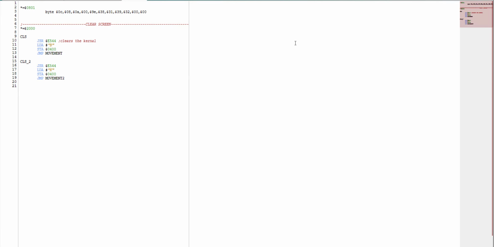So today we're just going to do a brief tutorial on keyboard input, working with the CIA chip for the Commodore 64 machine language assembly, obviously. It's just going to be a quick one today, so we're going to be talking about input, how to recognize key input on the keyboard map.